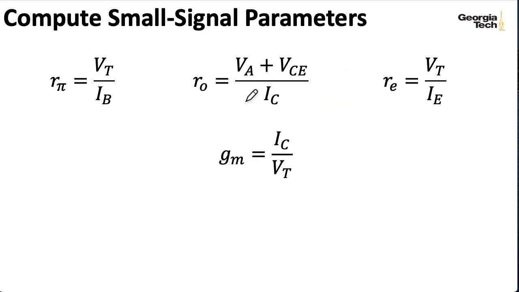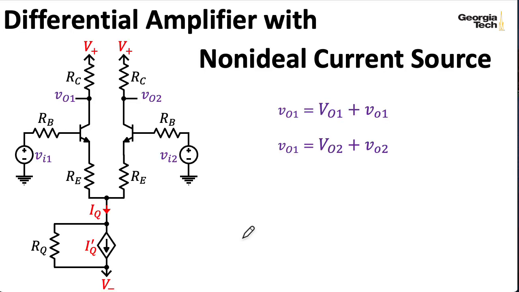Now, with those bias currents and voltages, we can compute R0 and our other small signal parameters Rpi, Gm, and Re. Of course, when it comes to Rpi, Gm, and Re, I can write any of those quantities in terms of either of the other quantities. But depending on the particular application in the circuit, one of those may be more natural.